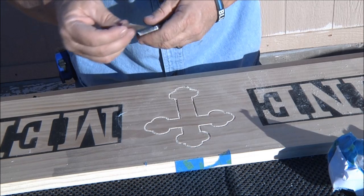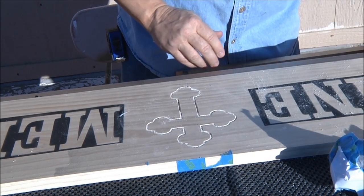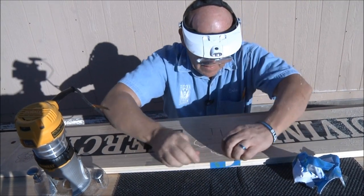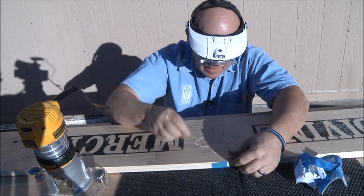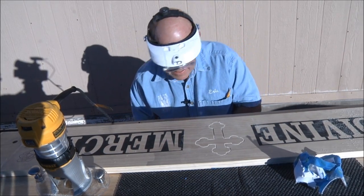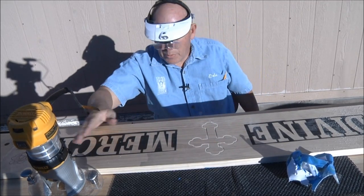I think it definitely is something that I want to go back and touch up. So I'll come back and do that. Actually, I'll do that right now. Since we're all set here, got to make sure nothing is going to impede my router base. Nothing's going to be in the way. A little piece of clear right here. That feels pretty good.